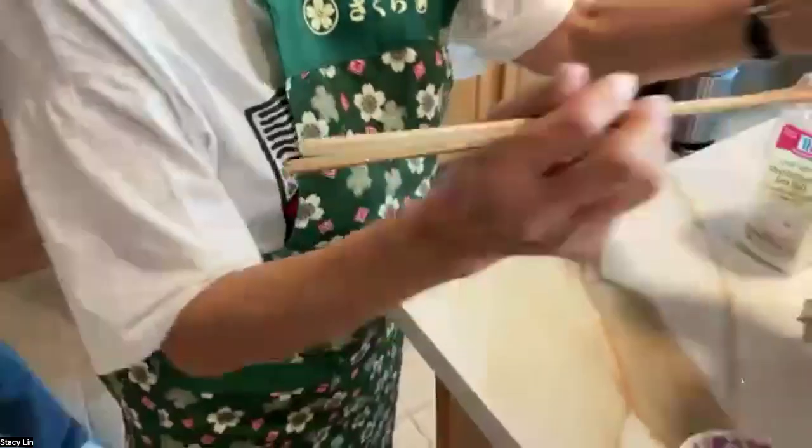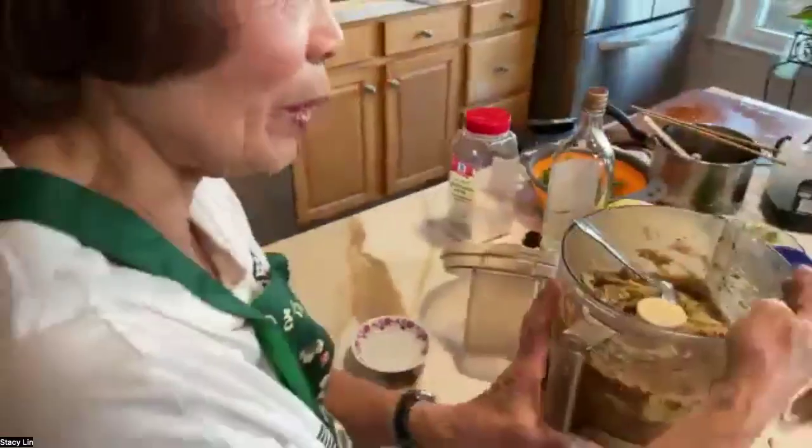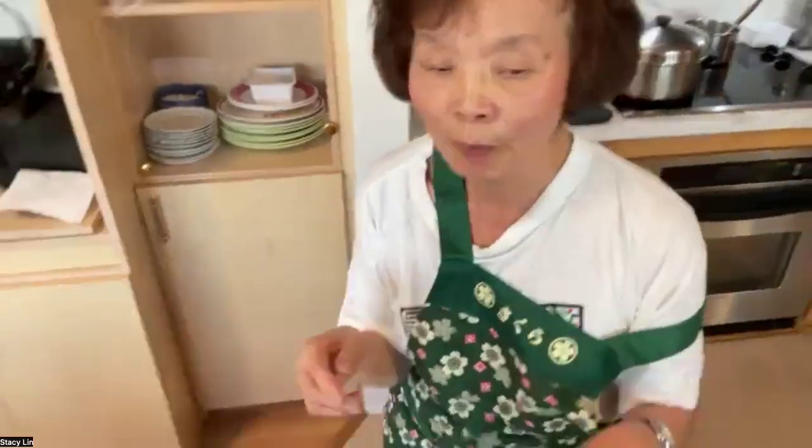I think it's pretty good. You want to try? I think this tastes perfect to me. Very good. Okay, so we can start making them. And you know that they're done when they float to the top, is that right, Stacy? How do you know it's done cooking? Do the dumplings float to the top when they're done?